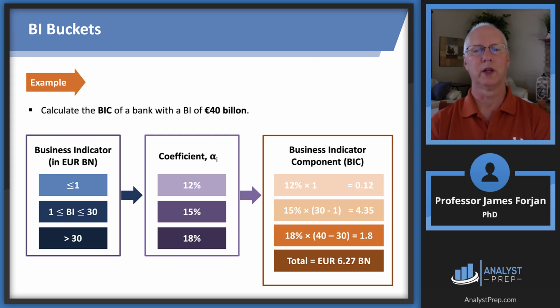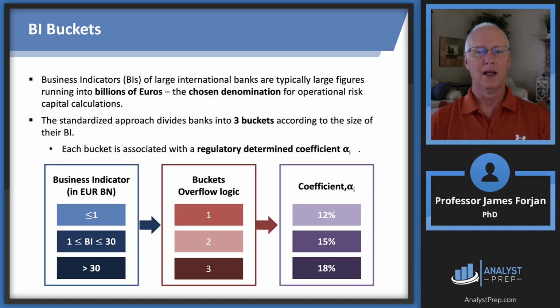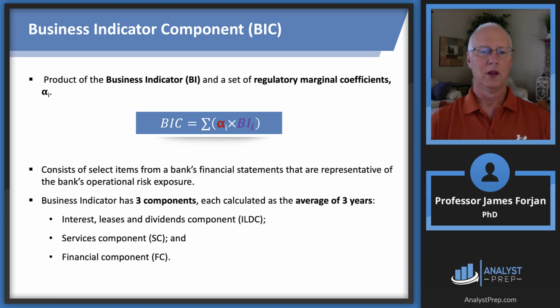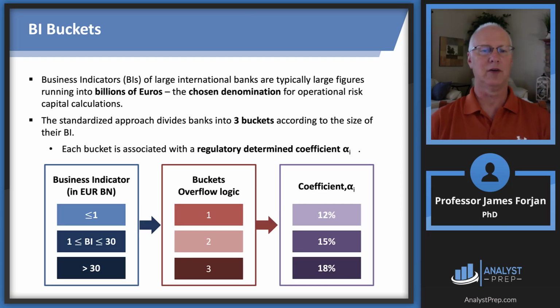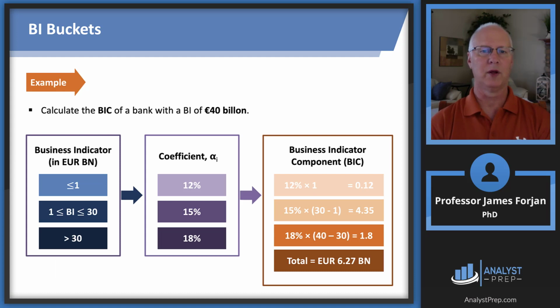So let's go ahead and take just a quick example here, and you'll see the summation over there on the far right. Let's suppose we have a bank holding company with a business indicator of 40 billion. I want to make a point here before we go on. That will probably be given to you in the problem, although you can never promise what would be given and what wouldn't be given. Look at those bottom 3 circle points: interest, fee income, fee expenses, trading book profits and losses. It'd be pretty unlikely for a test creator to give you all that stuff in a big old question stem, although it's possible, so you may have to sum all that stuff. But let's just suppose that we're given this $40 billion worth of a business indicator.